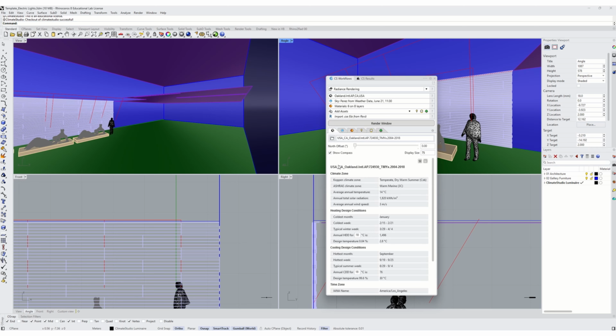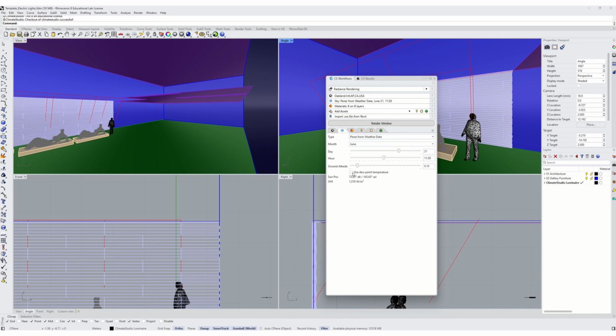Going from the beginning again, you have to set a location. I've got Oakland selected, and for the sky it really doesn't matter because we're not going to be concentrating on daylight for this. So if you like, you can set it to midnight 23:30, because it'll be dark. It doesn't really matter.